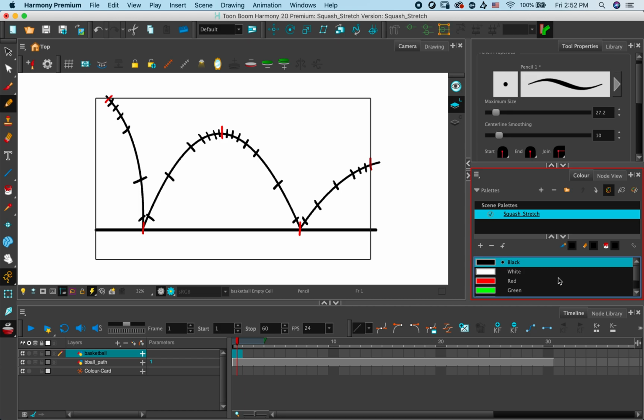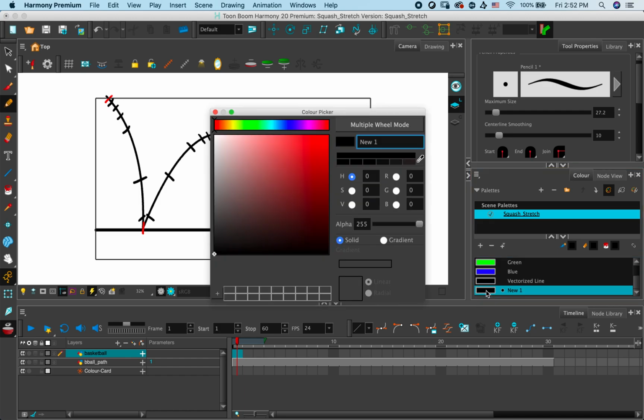So the first thing I'm going to do is create my own color for the basketball. So I'm going to click on one of those colors. I'm going to hit plus, and then I'll double click on it. This window comes up. If you want this kind of view, click on this H right here. So up here, I'll go to my orange colors. And orange, the brightest orange is always going to be up in the corner here. I like that. That looks good. And you'll see it appears in your swatches.